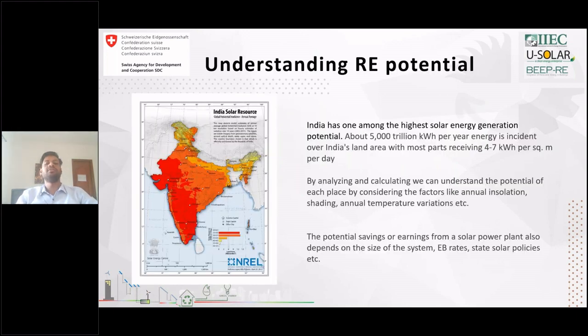So let's begin with a brief introduction regarding the solar potential in India. Basically, our location on the globe ensures that we have a lot of potential for solar power generation, especially the southern states and the western part of India.